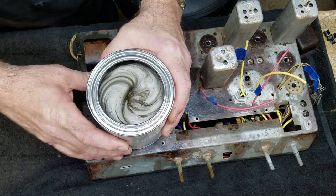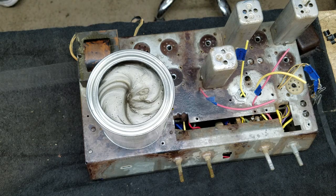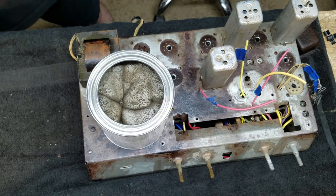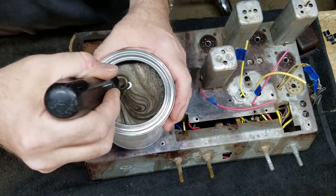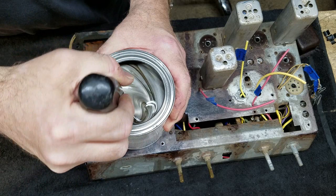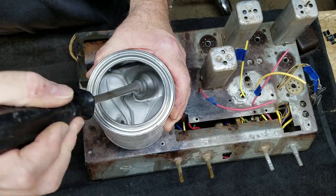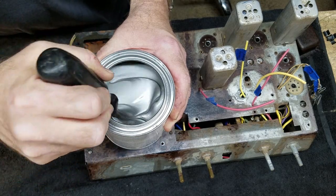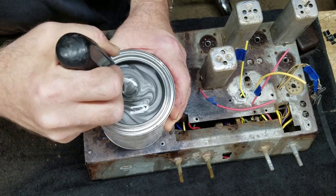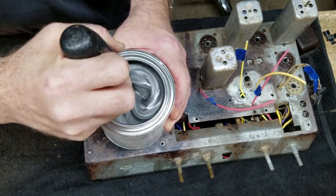Okay, so you open the can, and it's kind of swirled like this. There's a lot of stainless pigment in there. So I'm going to grab a big screwdriver and I'll do some stirring. All right. Ooh, there's a lot of pigment in the bottom of this. With this kind of paint, it's real important to get that pigment mixed up with the paint, because that pigment is what gives it its characteristics of preventing rust and gives it that nice metallic look. Ooh, this stuff's nice and thick. I don't want to get too many air bubbles in it, so I have to be careful as I stir it.